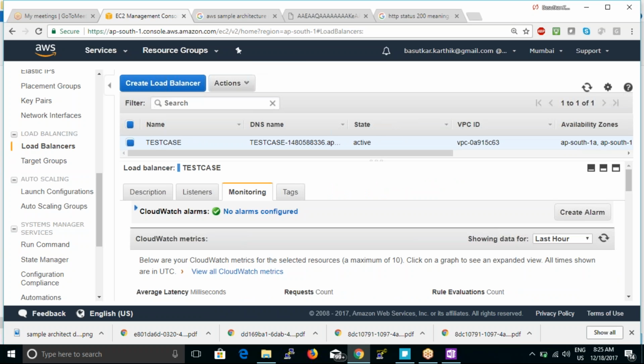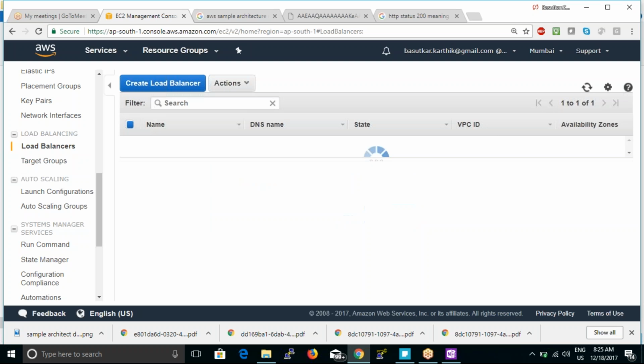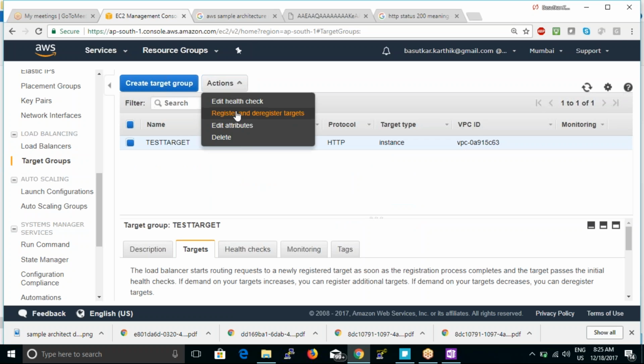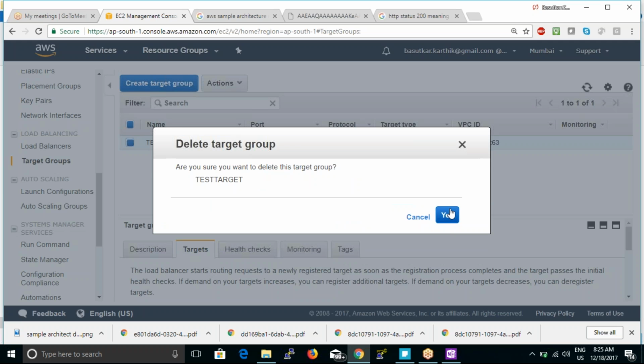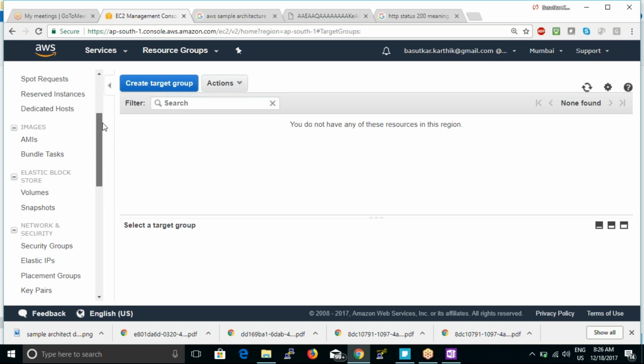So I'll go to load balancer, actions, delete load balancer, yes, and then try to remove this target group. This is how you delete and create the target groups and load balancers in this EC2 load balancing service of AWS.